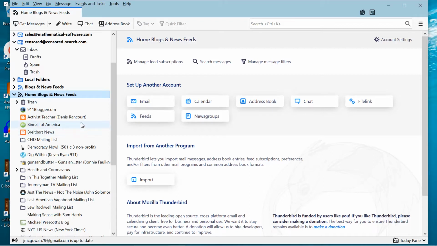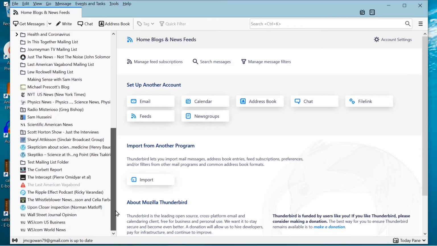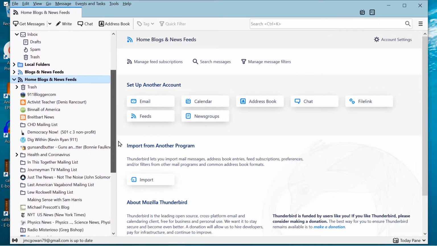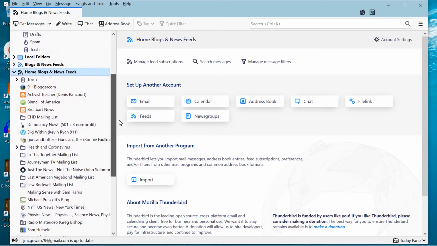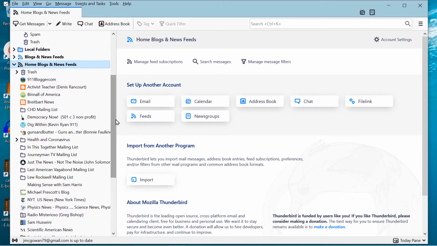Let me just discuss what I do here. I have a section that I call Home Blogs and Newsfeed. This is my personal news media, sources of different information. The presence of something here doesn't necessarily mean I trust it. In fact, everybody makes mistakes and everybody has biases, so in no way should you fully trust anyone. But secondly, some of them I have a higher opinion of than others, but I try to get a diverse range of opinions and information, including a lot of things that are not mainstream that might be called alternative or fringe. You can see some of those here.